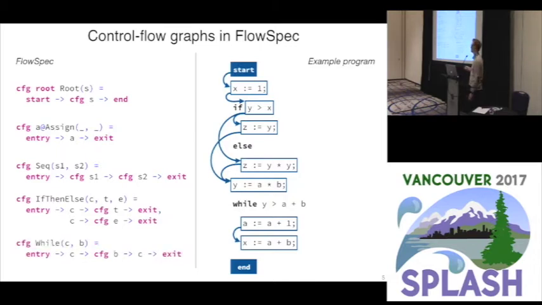Finally we have a while loop which is similar. We have a condition and a body, and in this case we can define it in one big chain from the entry to the condition, then to the body, from the body back, and then from the condition to the exit. So this is the mapping from abstract syntax tree to control flow graph.